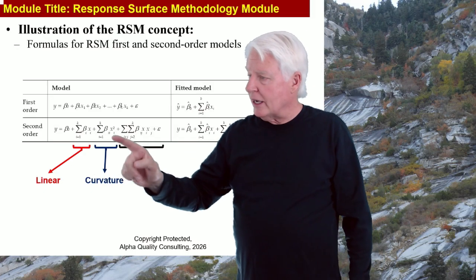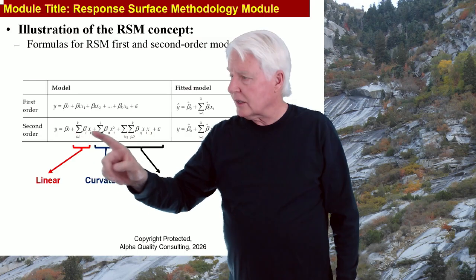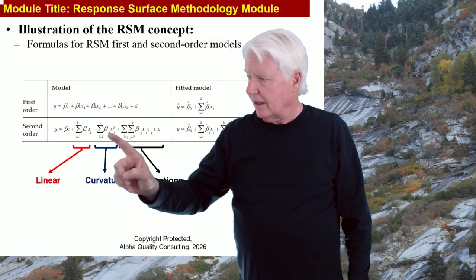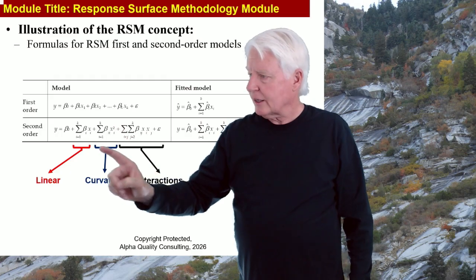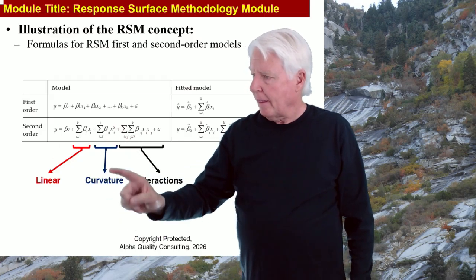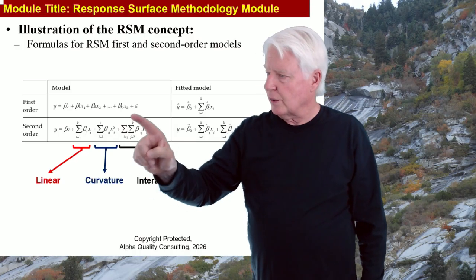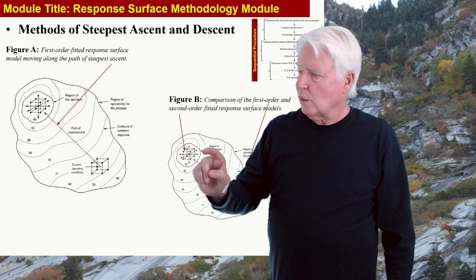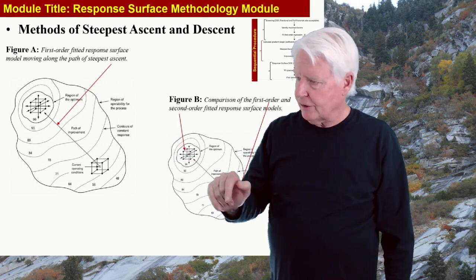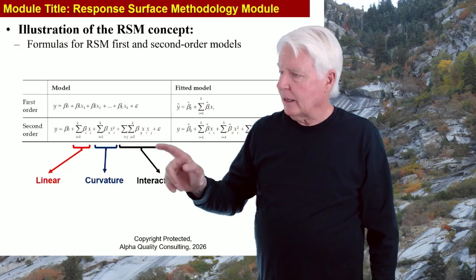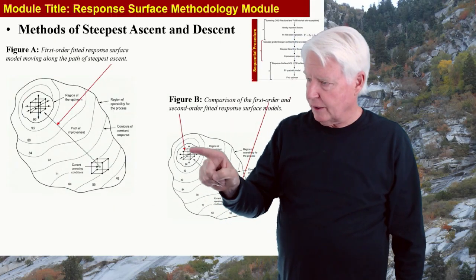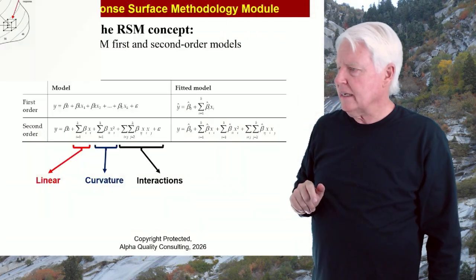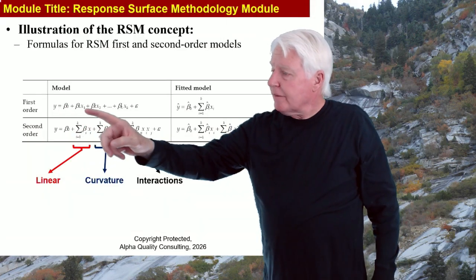Then your second order equation. Notice there are linear parts and there are also curvature parts, quadratic portions, if you will. See that x squared? That's what makes this a second order equation. And then these are the interactions, of course. Because when we perform this analysis up here, we look for curvature in here also, and we also do interactions over here as well. So the big outcome that you need down here is the first order equation.